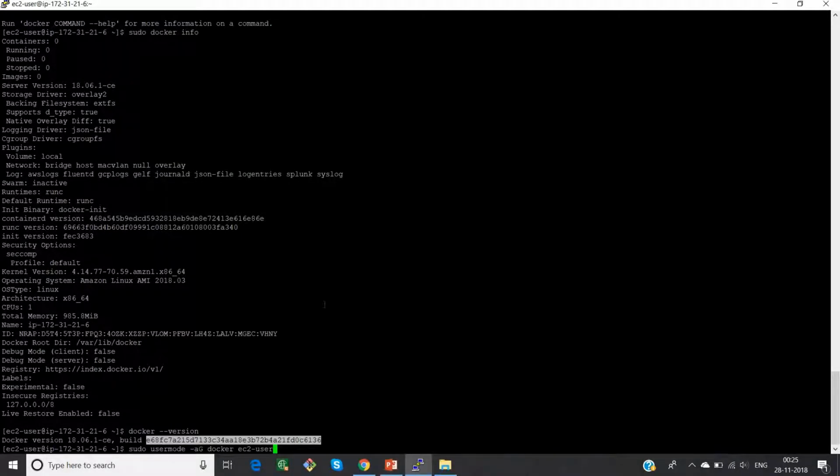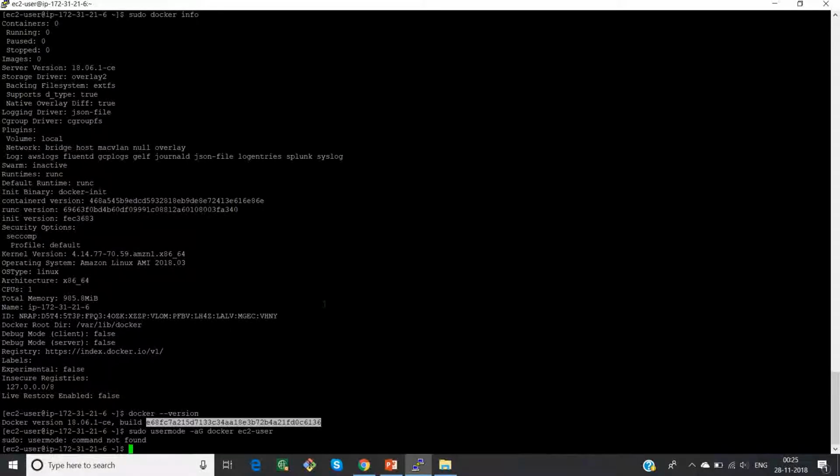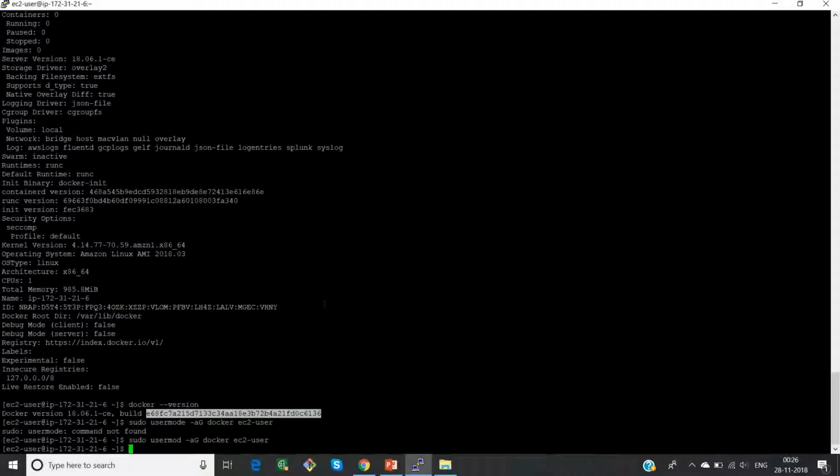EC2 user is the user I am currently logged in as. Sorry, I added an extra E here. It's usermod. Okay, so what we have done here is added the user ec2-user inside the docker group.